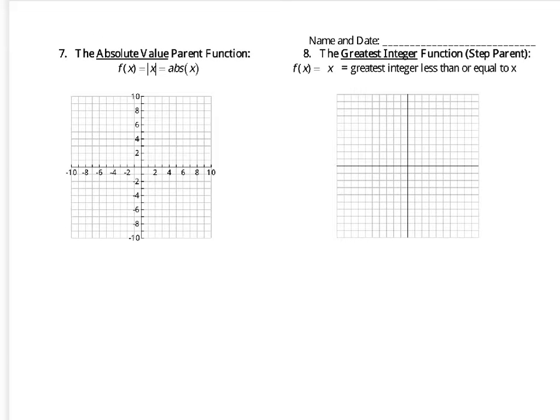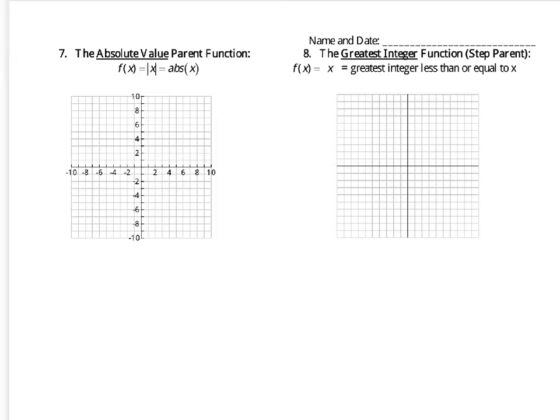The seventh function is the absolute value function, and if you remember, what absolute value does is it takes negative values and turns them positive, and takes positives and turns them positive. So that's why none of this graph you will see in quadrants 3 or 4, in the negative y values. Notice everything appears in quadrants 1 and 2, or the positive y quadrants.